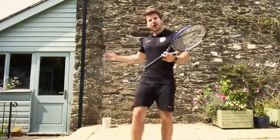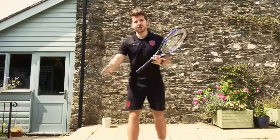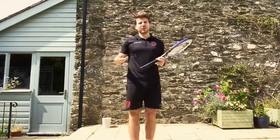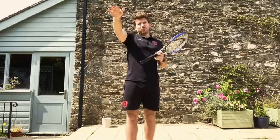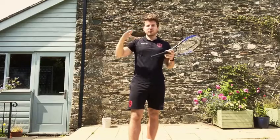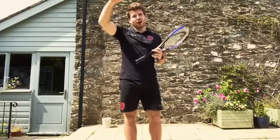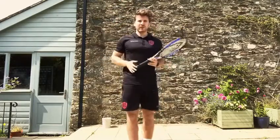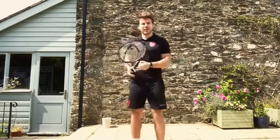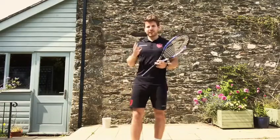Lastly, think about how high you hit the ball out into — you don't want to be hitting it straight down into the ground, and you don't want to be whacking it really high in the air. A tennis net is roughly a metre high, so you can either mark out a marker at that height to have something to aim for, or just imagine something roughly a metre high and practice hitting the ball a little bit higher than that, so in a match it would go over the net. Practice on both sides, throwing the ball to either side and practicing your stroke, keeping your technique as good as you can, thinking about those three key points.